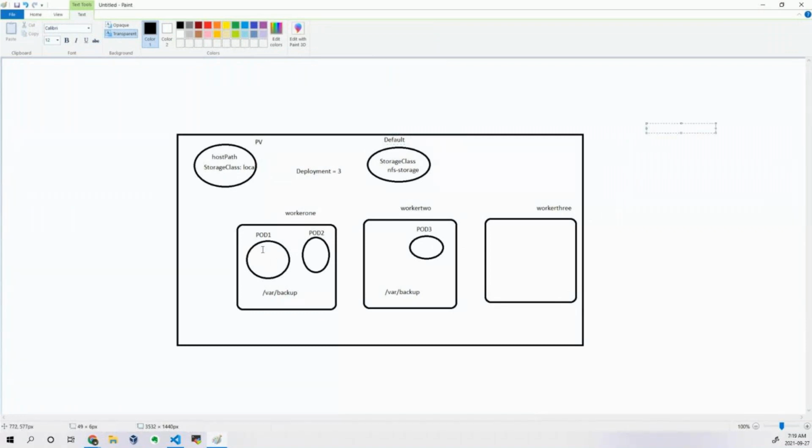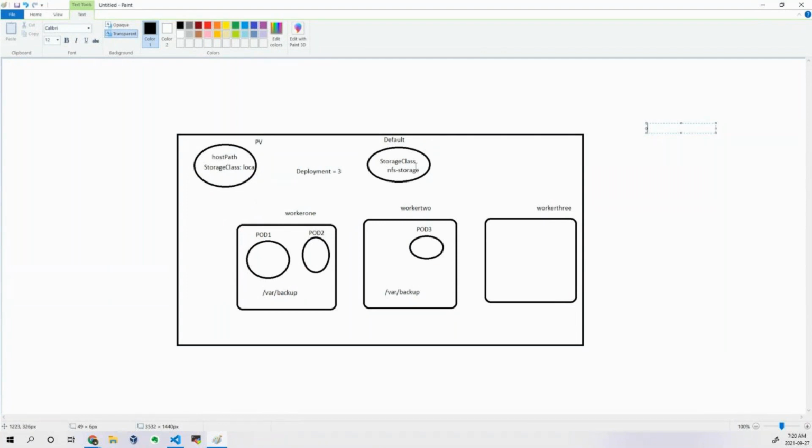Let's say you are trying to create a PVC, and you mentioned a name matching this storage class. Or you forgot to write the storage class name because you don't have the backend view of this data and don't know what the storage class is. If a person doesn't specify any storage class name, it has to come to this default storage class.